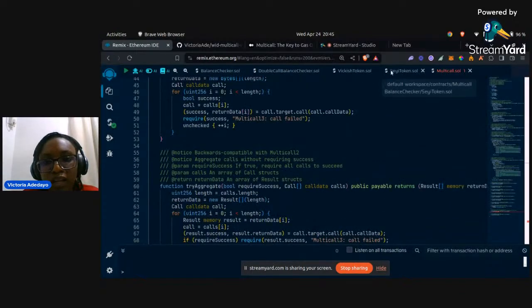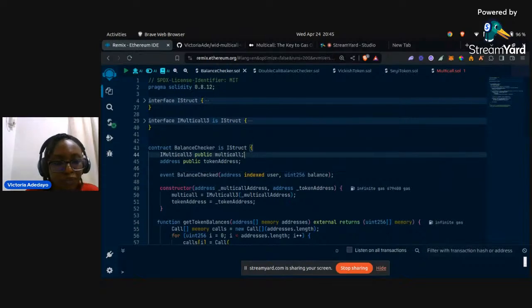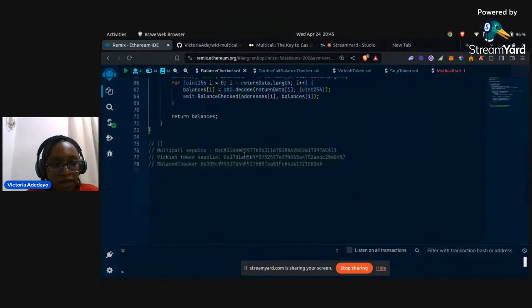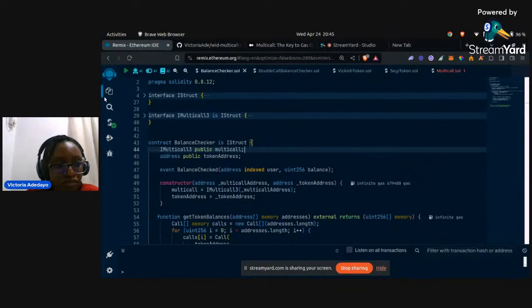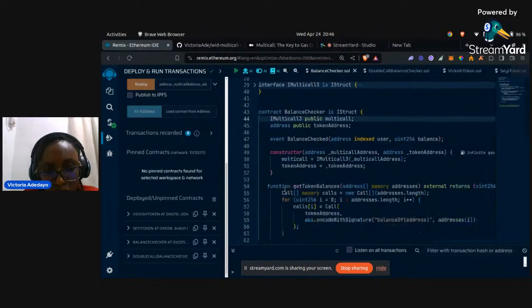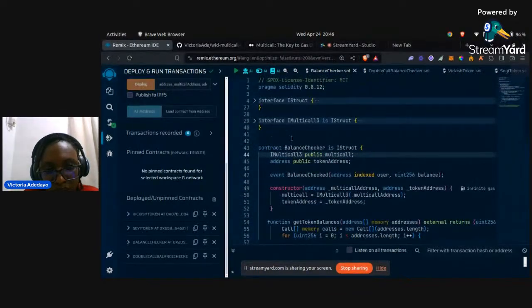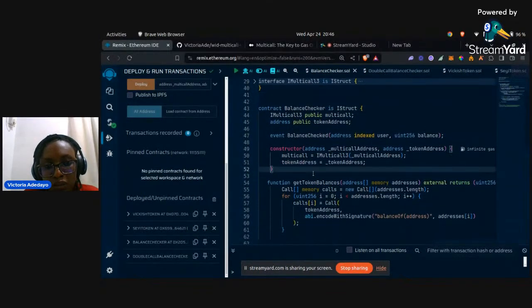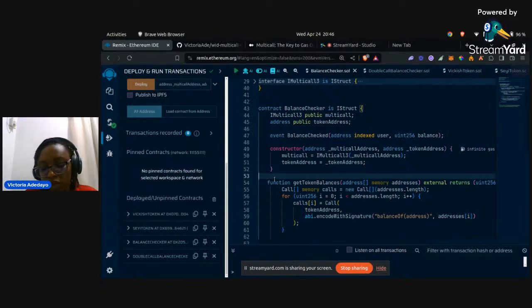I want to assume that most of the people in this workshop are familiar with and not really new to crypto. So I would just assume that you have wallet addresses. You can just send me your wallet address so we can try out this function. Let me just explain it. I'm going to be doing a lot of assumption in this workshop. I'm assuming that you know a bit of smart contract, and if you don't, worry not, we'll carry you along. This is just to incite curiosity in you to know that these things are possible and you can go ahead and learn it on your own.